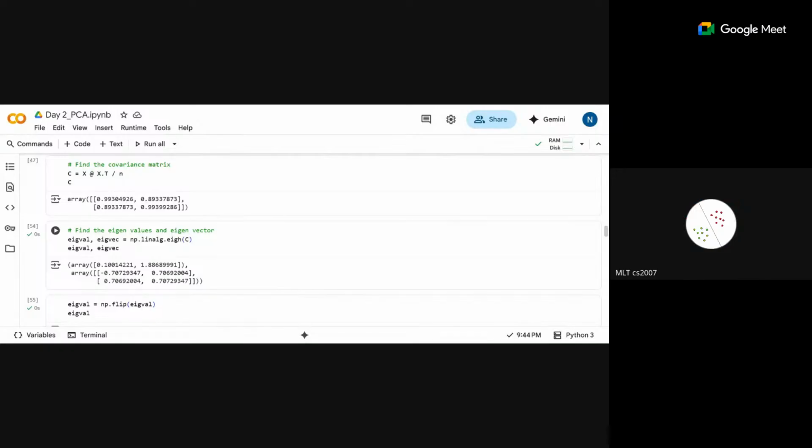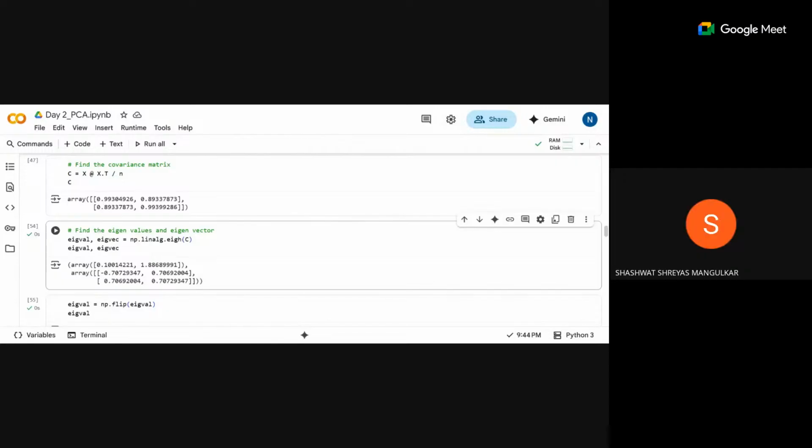No, it is not the second element of the array. It is these two, 0.70 and 0.70. It's a matrix, so it is the second column. It's the second column that you will get.